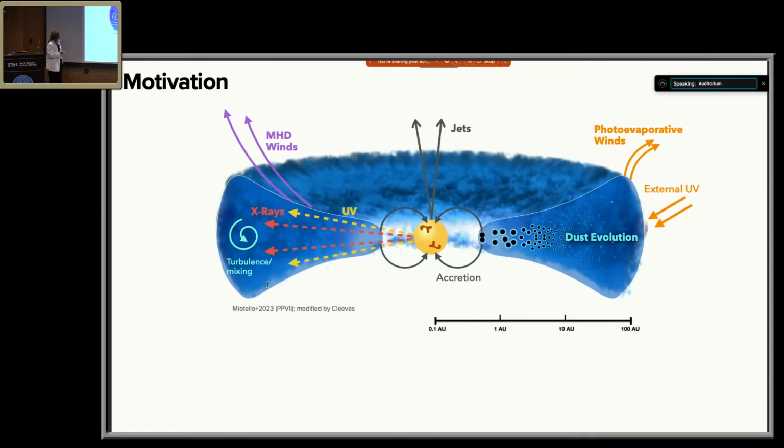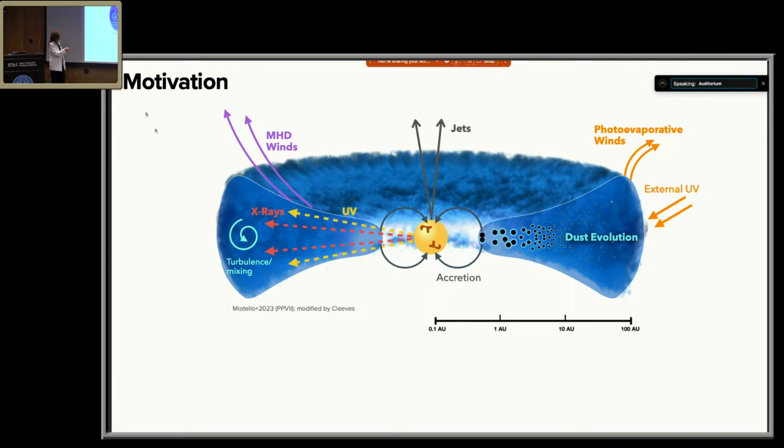So first of all, the motivation of this talk: we've been hearing a lot of reasons why the UV is important for characterizing these inner parts of a disk, and we know that disks are evolving in time because they are accreting material from the disk to the stars, and we know that these also produce these collimated jets that have been widely observed with different tracers of emission lines. But we also know that these lose mass, so they disperse mass through winds. And the winds in the protoplanetary disk come in different flavors.